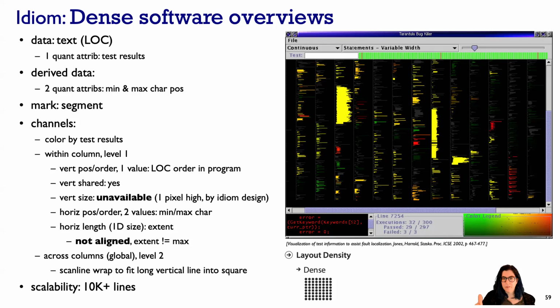Now, what you'll start to notice is we do see some patterns of where test results are, and we can look at quite large bodies of code because what we've done is we've laid things out conceptually in one really long column, and then we're using a scanline wrapping to get multiple columns along. So we're able to fit like an order of magnitude more instead of a very long skinny thing. We're wrapping it to get more of a square, much like we saw in that water example of last time. So at level 2, the global level, we've got this scanline wrap. And so what that means is we're able to actually see something like over 10,000 lines of code.